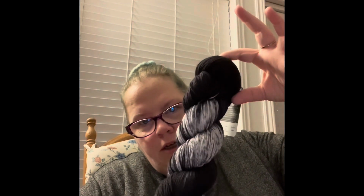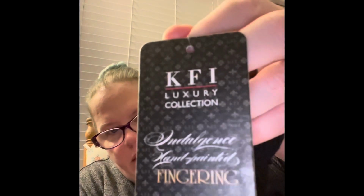Another thing I saw, I was looking at one of her walls of beautiful yarn. This is pretty. This is KFI Luxury Collection. I'm not even going to pretend I can read that. It is a fingering weight yarn. This is Neo Noir, the colorway, and it is a fine fingering weight yarn.